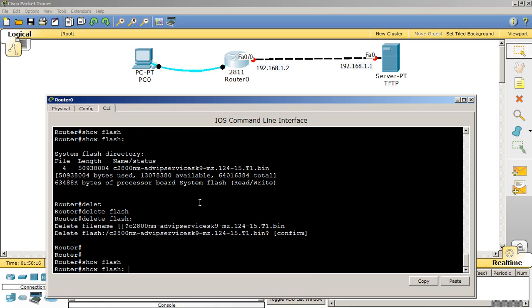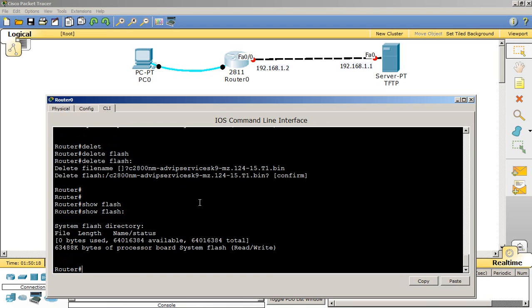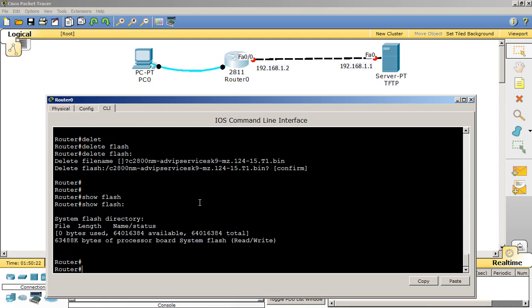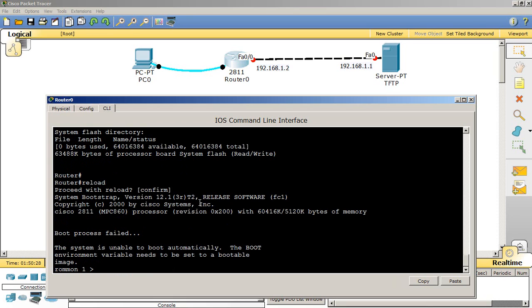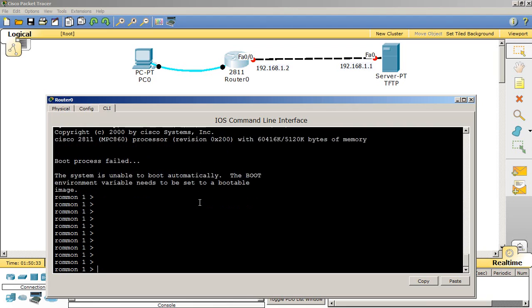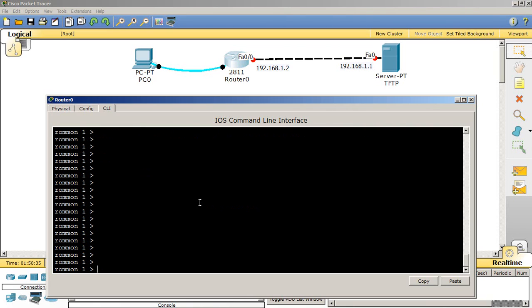So this is what I am doing, and I am doing it only for practical purposes. You do not run this command. Now I'm gonna reboot, reload, saying yes. Here is the mode. So if you do not have IOS in your router, you will have this mode by default.